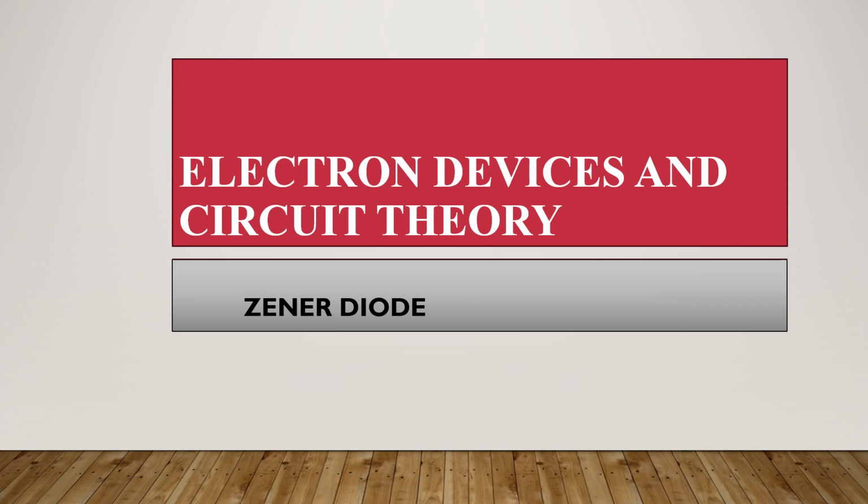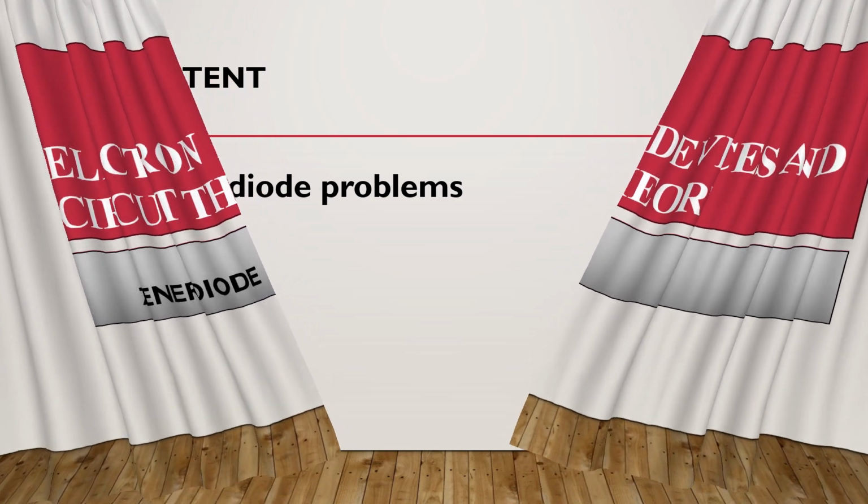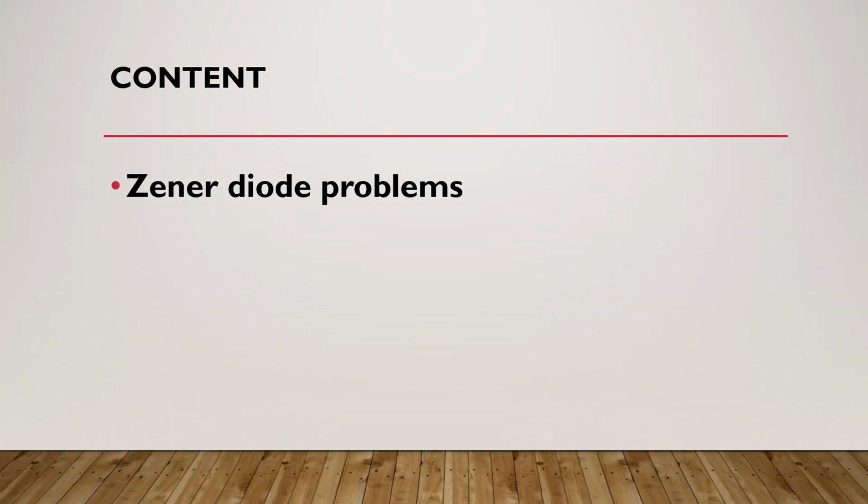Good morning all. Today in electron devices and circuit theory, we'll solve some problems on the Zener diode. In previous lectures we have seen what the Zener diode is and what its major applications are. Today let us see certain problems on the Zener diode. Here you have the symbolic representation of a Zener diode.